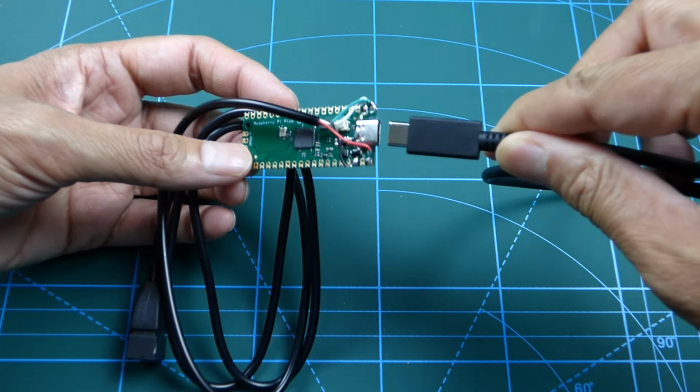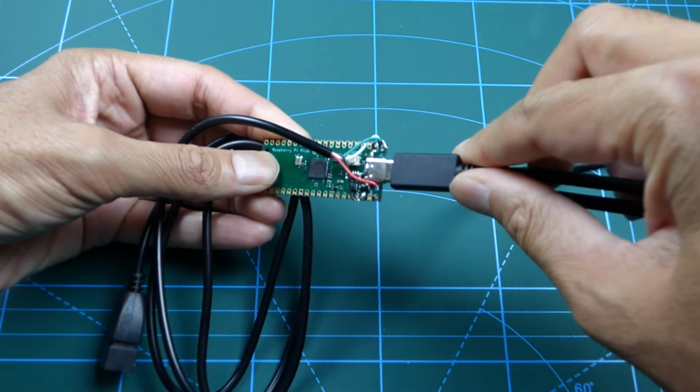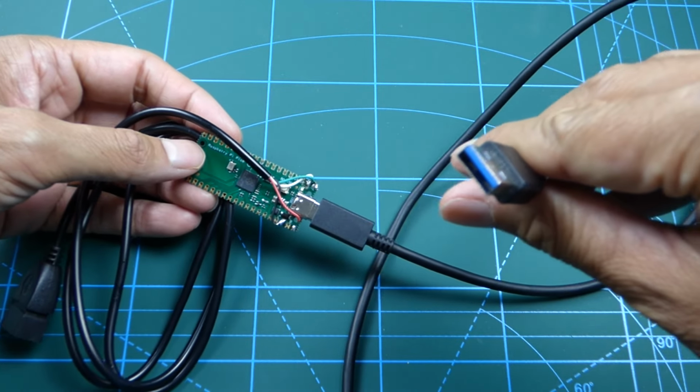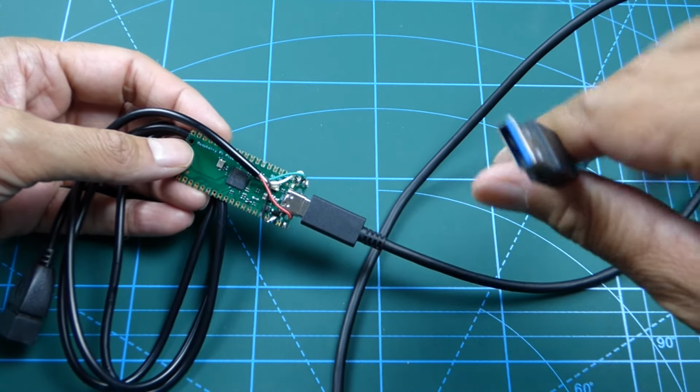Plug in a USB-C cable and USB-A goes to your PC.